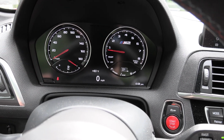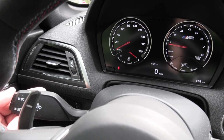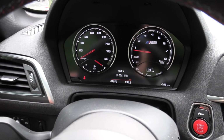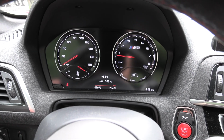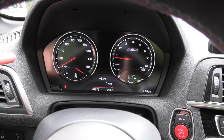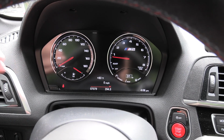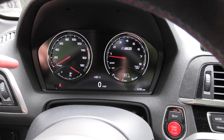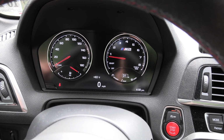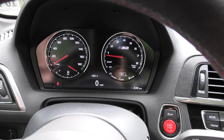Now, at first that wasn't there, and the way you're going to change the information is with this little lever over here on the side. Hit the BC button. That's going to allow you to scroll through various functions and informative areas. But what I like is, again, that digital readout, because here on the analog, that needle is more of a guesstimator in my approach, because, well, you just can't dial in specifically how fast you're going. Instead, that digital readout there will give you the exact number.